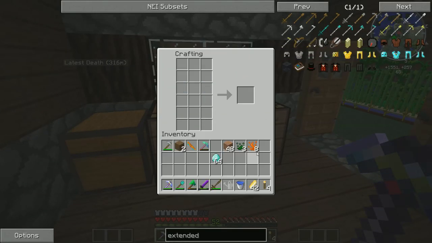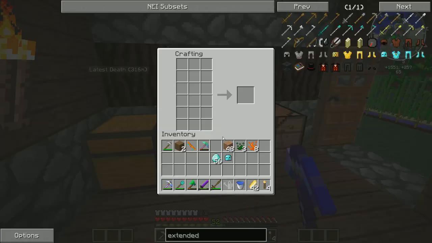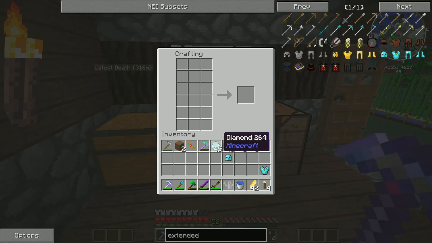Oh, we can't shift-click it in. All right, so it's fine. So it's like this. And we make the helmet. Let's make a full set of the extended armor and see how that works. So this guy is like this. There we go. Oh, baby. I bet this stuff is going to be cool. How do the pants work? Is it like one of these? Was that it? All right. And then the boots. I'm going to guess 3? Nailed it. All right.